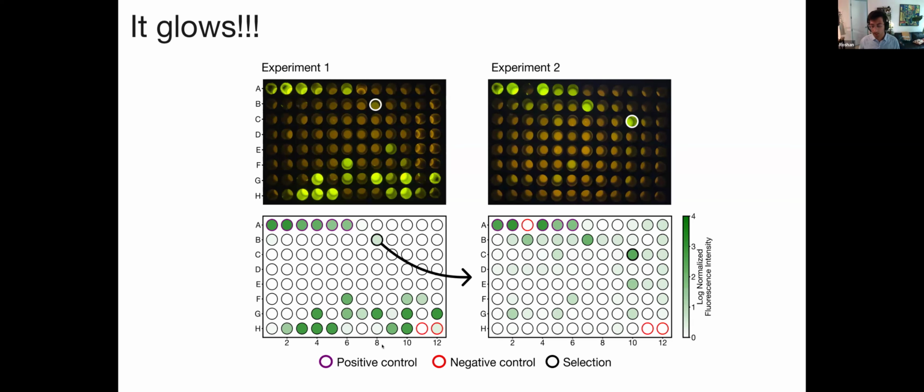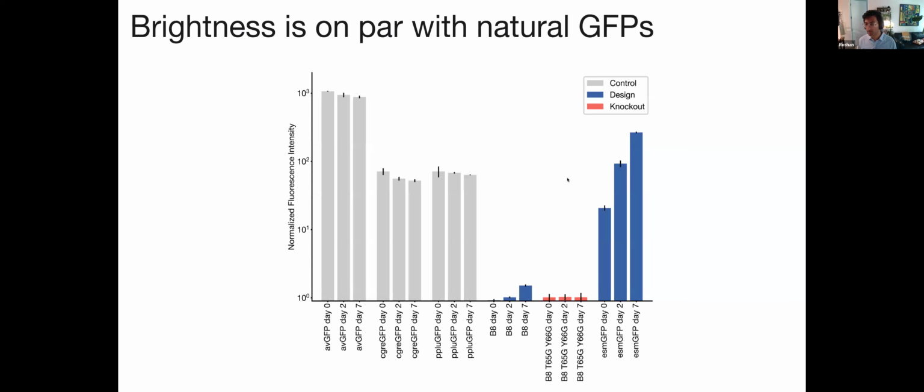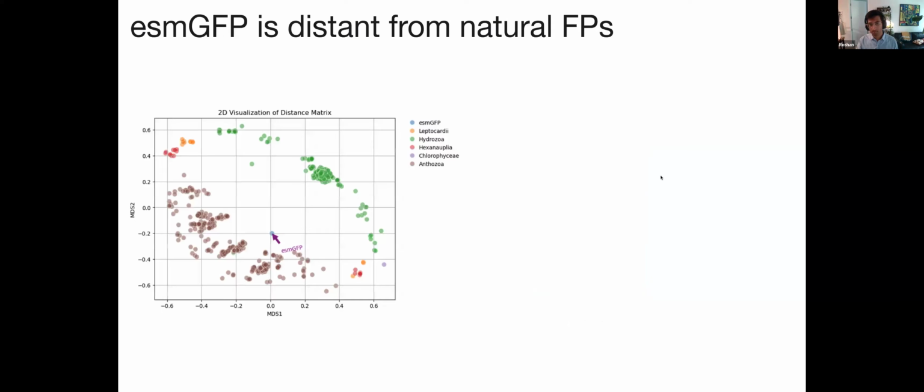Then we took this one protein and did some diversification and further refined it, and eventually found a set of proteins that have high activity, but one in particular that had very high activity, similar to wild type GFPs. The sequence identity is relatively different from other GFPs. So we're placing the designed GFP on a plot here with natural GFPs colored various different colors around it.